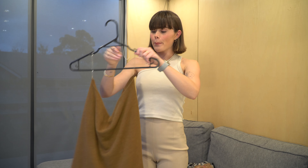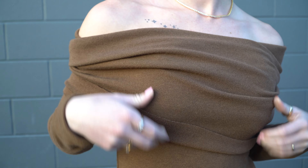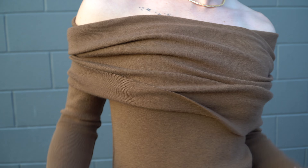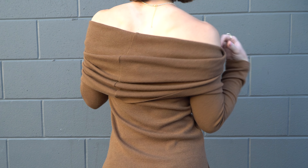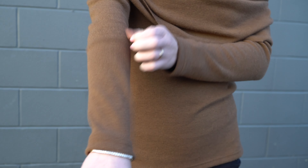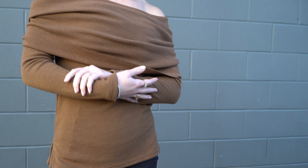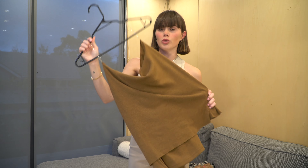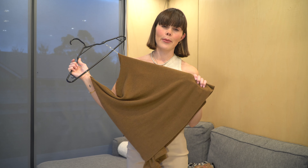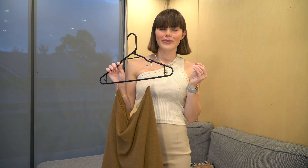The next thing I purchased looks a little bit weird hanging up, but it is a chocolate brown knit which is off-the-shoulders. It's a long-sleeved chocolate brown knit, and it has all of this material that you can gather up at the top to have a bit of an off-the-shoulder moment. You can either have the material floating further down, or cinch it all the way up where it sits right across your chest. I thought this was a really good piece coming into winter to keep me warm while also showing just a little bit of skin.